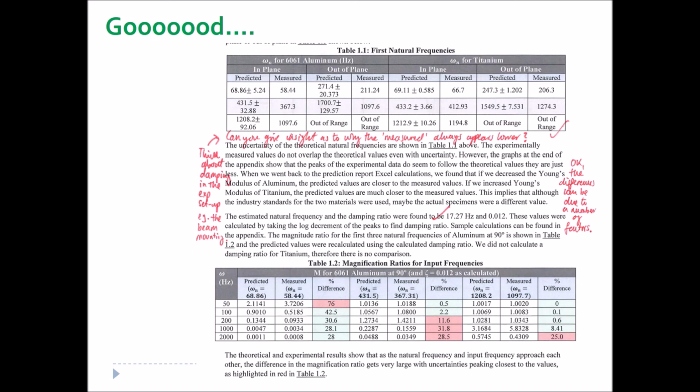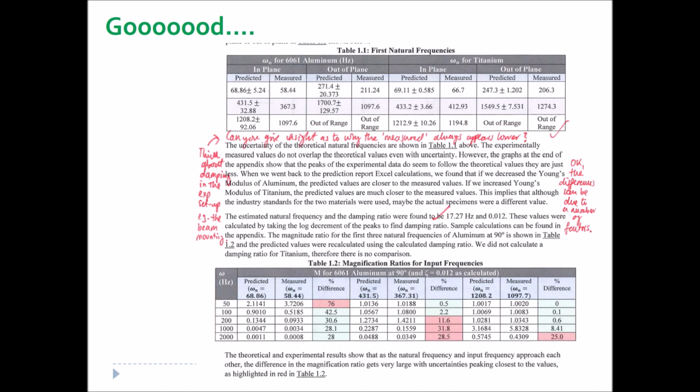The error or uncertainty in some of these calculations is also included in the tables. Particularly in the second table, you can see a nice color coding going on. All of this helps me as the reader focus in on what the important and key results are in this report.